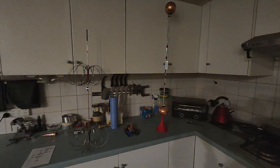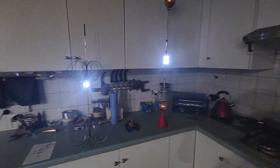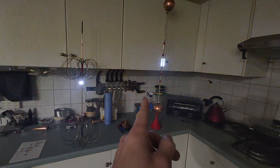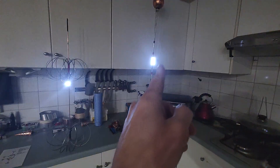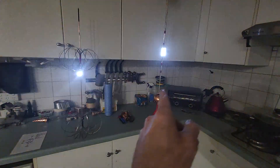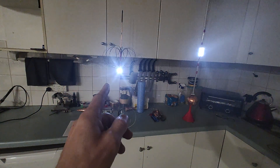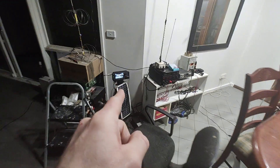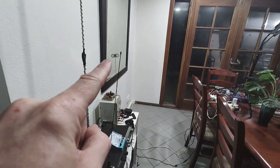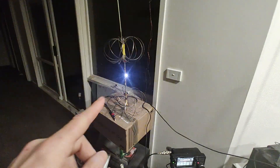In this video I'd like to show you how to build an unusually efficient VHF rectenna system. There's two of them here. This is my version 2 - it's running a lot of LEDs. This is my version 3 running 3 LEDs at the moment. The transmitter is actually over here. I've got the IC705 running 10 watts on this little mag mount whip. This is my original version, my first VHF version here.